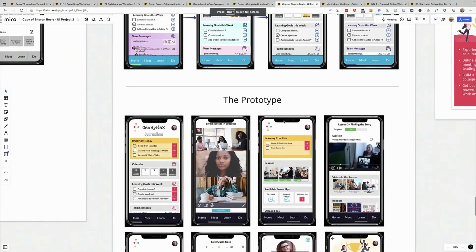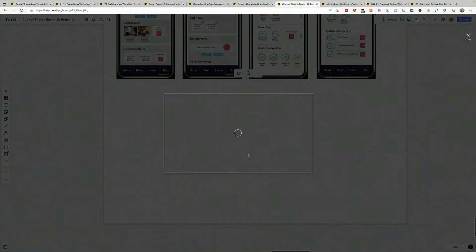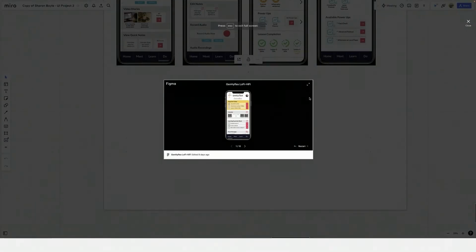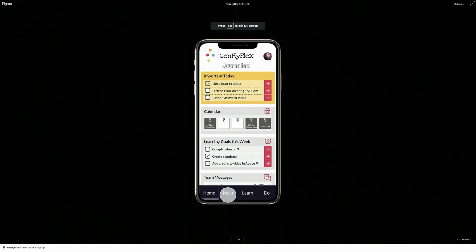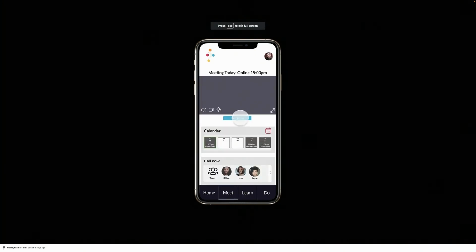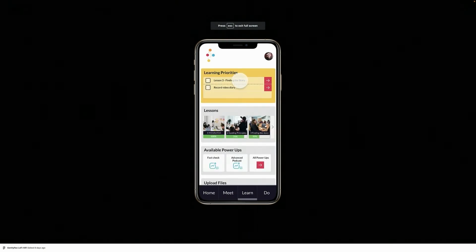And then it would have moved on to a more high fidelity version, and again a plug-in to where it was built in Figma. And you can actually play through that as well and see the various elements and how they've been designed.